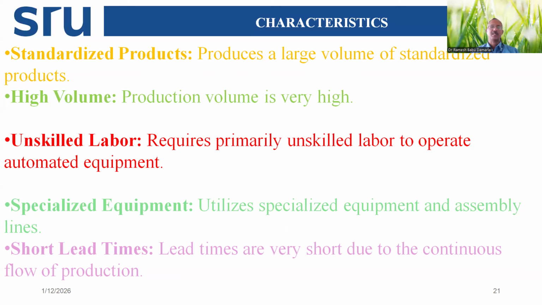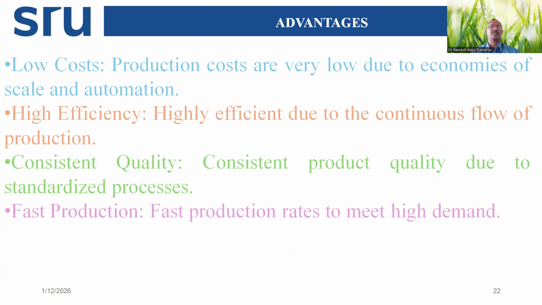The equipment are specialized. Each equipment is specialized. One machine does a cutting operation at very high speed, very accurately. Another machine, grinding operation. Another machine, molding operation. Another, mixing operation based on the product. So each one is a specialized high speed machine. And lead times are definitely short for such production.